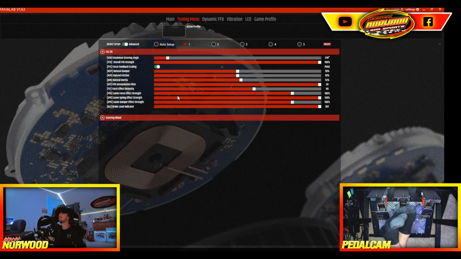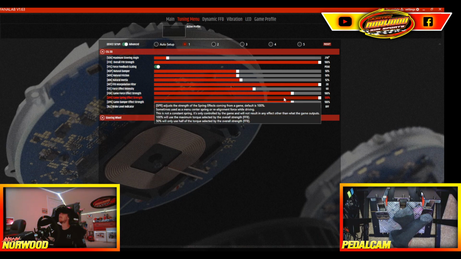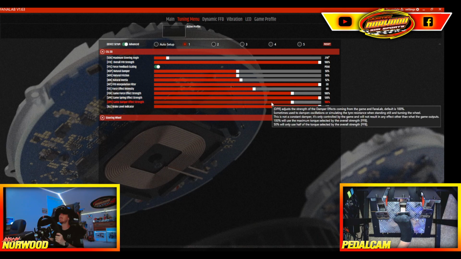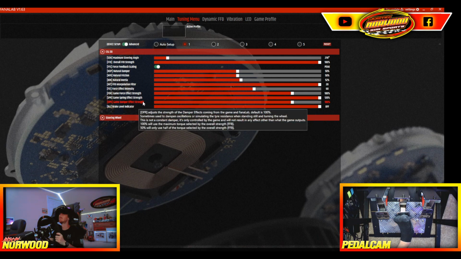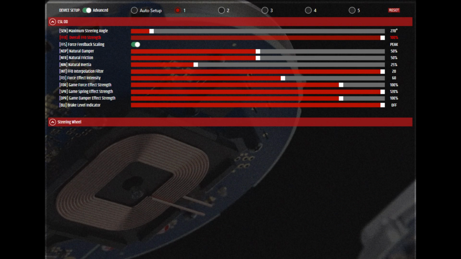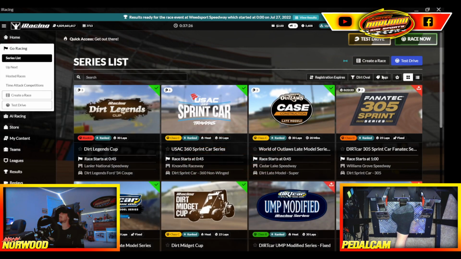And then game force feedback 100, but on this one, game spring effect strength is 120, and that just gives you that center feel. I did that because it almost didn't have a real pull back to the center as good as I liked on Asphalt, because it really does pull back to the center in a real Asphalt car. I mean, any car, but there really is a strong feel in Asphalt. Game damper is 100. That's default. So that's it. We can jump into iRacing real quick.